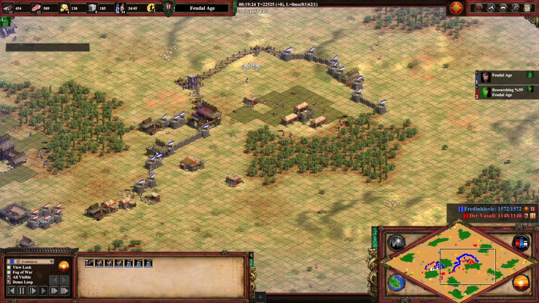And now we see more walling in, so Freddy taking now this villager out of his opponent's town center. She is completely unharmed, Vasall, being a pacifist, seemingly. And now the walling in continues. And now there's a barrack from Fredinhiovic here, and Vasall tries to wall it in so that there's no military units that can spawn from there.